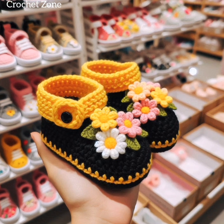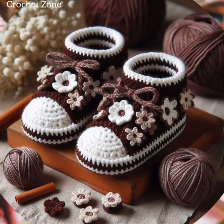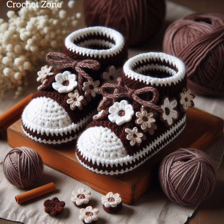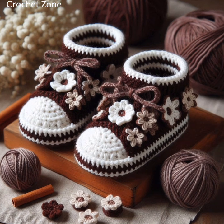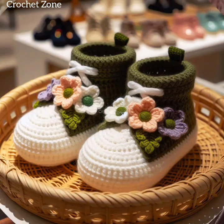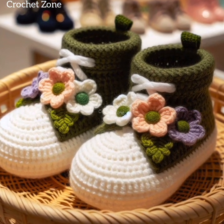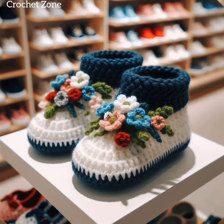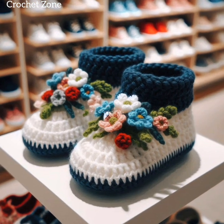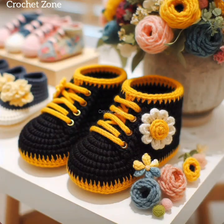In today's video, I present to you some beautiful crochet baby footwear designs models. Crochet baby footwear designs refers to various styles of shoes, booties or sandals that are handmade using crochet techniques. These designs can range from simple to intricate and often incorporate a variety of stitches, patterns, and embellishments.